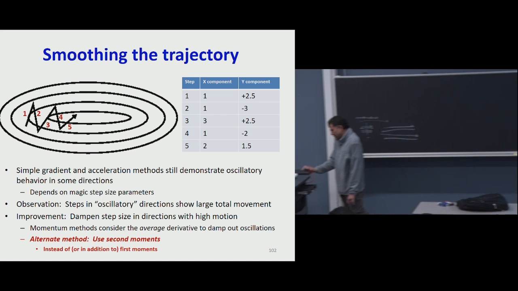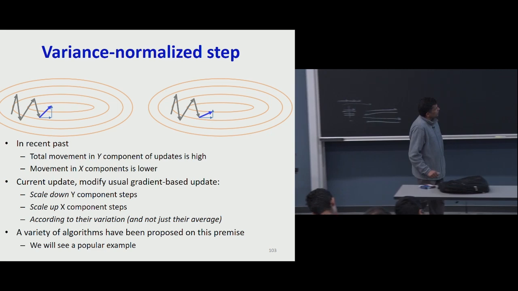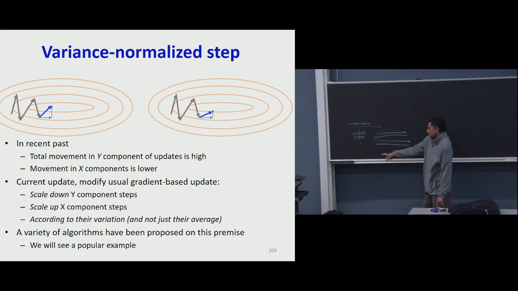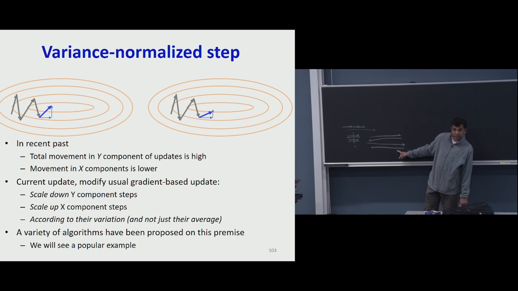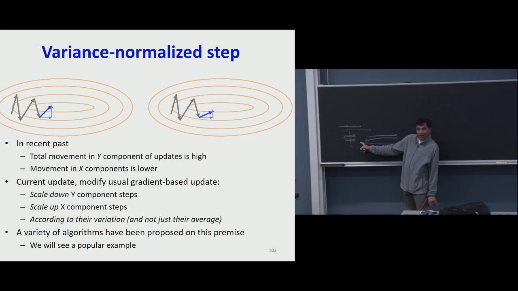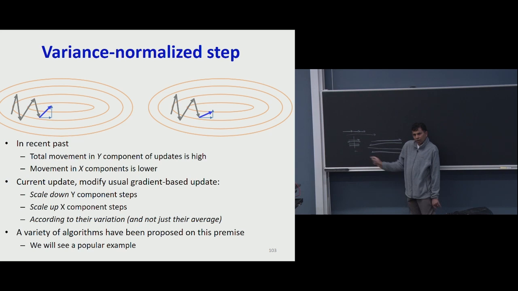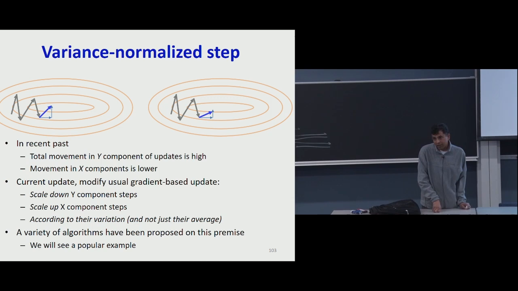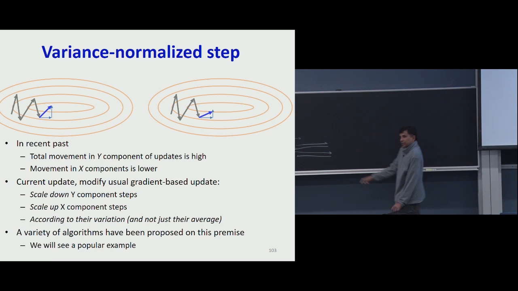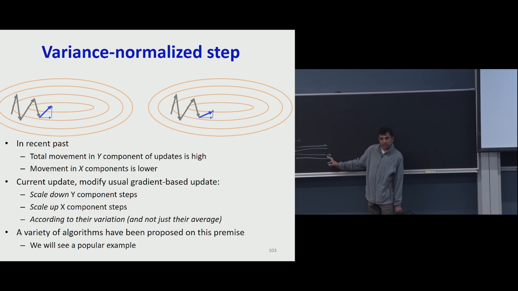Here's what we really want to do. We want to not merely look at the average value, we also want to look at the second moment. We want to look at the variance or the mean squared value. Here, even though the average cancels things out, it cancels things out in the same way that it does over here. What I would like to say is that not only is the average canceling things out, but over here, the oscillation is not very much. So even if I have a moderately large step size, it's not really killing me. I'm managing to control it. In this case, the oscillation is wild. So this has large variance, large second moment. I want my step size itself to shrink in the second case.